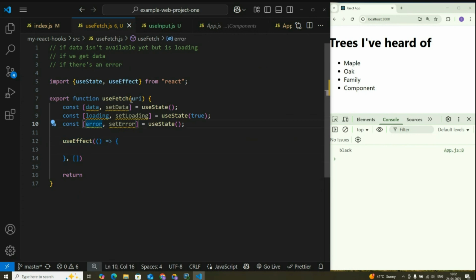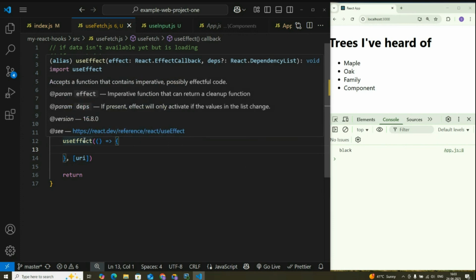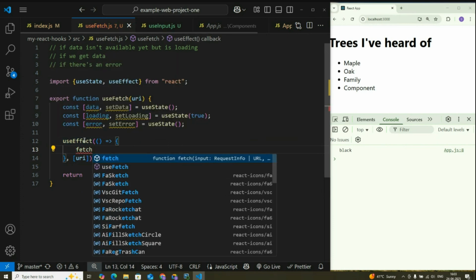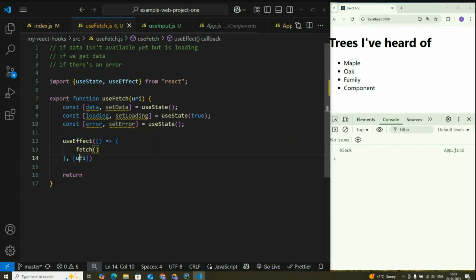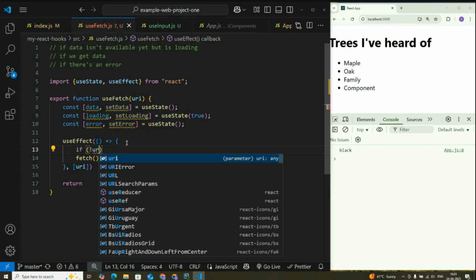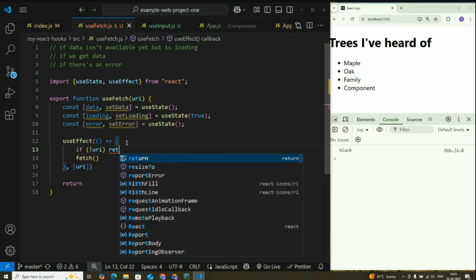So basically, whenever this URI changes, we need to send this request or run this useEffect. So inside this useEffect, we are going to do a fetch call. But before this, we need to validate if the URI is empty or not. If there is no URI or somebody sends an invalid URI, we have to return without doing anything. If not URI, just return.